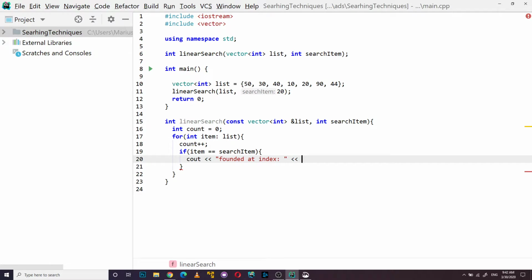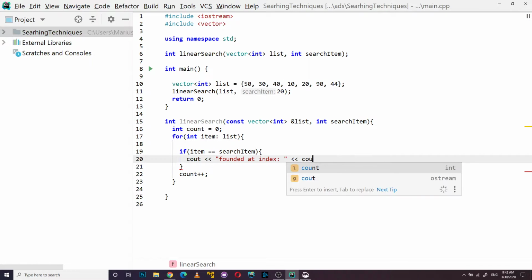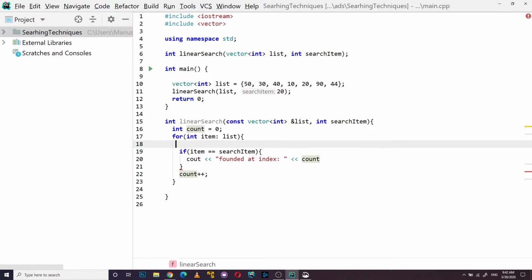Like we need to add a counter here, count, and maybe instead of count we create a counter to avoid collisions. Counter, and in the counter we also write iterations.